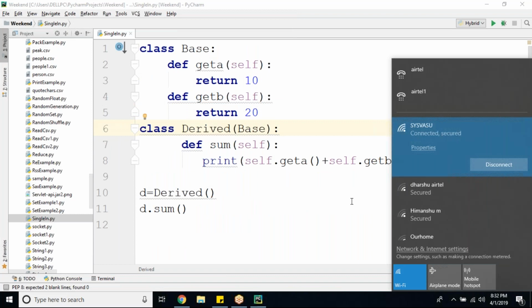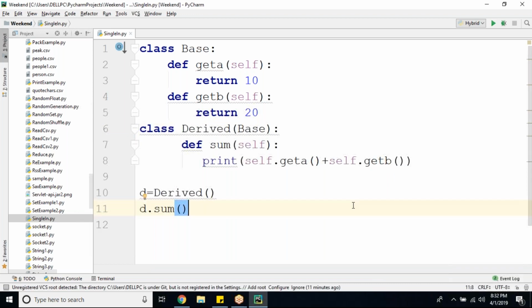So, for example, in the case of parent and child class, if you want to call a function from the child class from another class, then in the default case it will go to the parent class, but if you want to call it from the child class, you have to override the function, right?